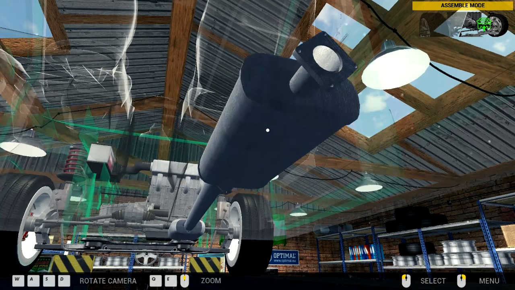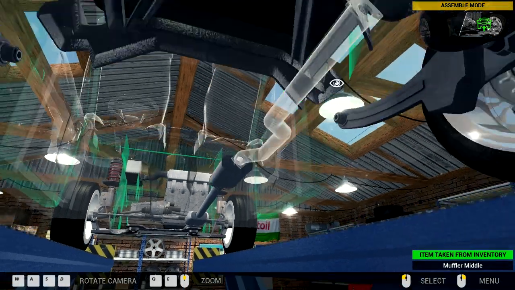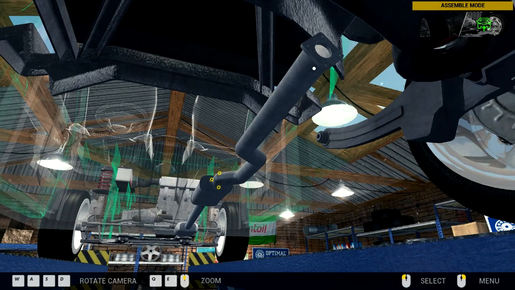Next bit, muffler middle, get that on, get that screwed in properly. There we go. Rear pipe.